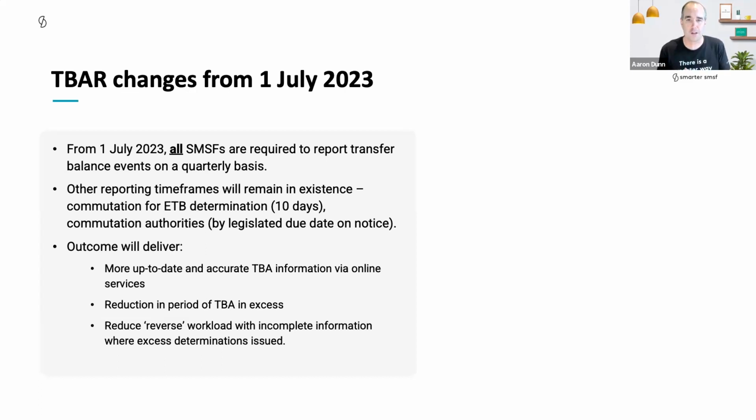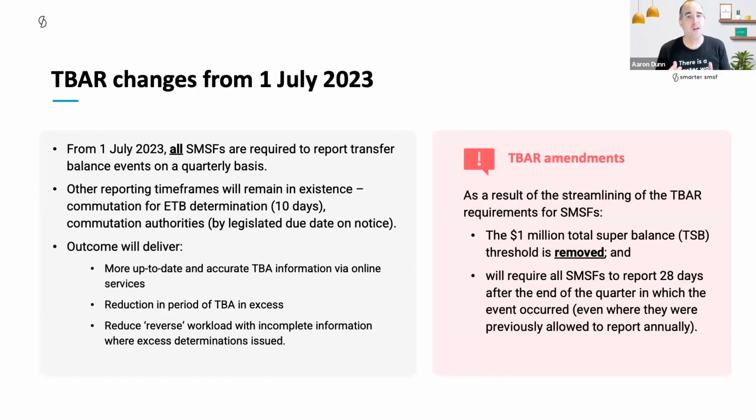So you may have had clients that were previously having to report by no later than the due date of the SMSF annual return. Now, that wasn't a straight 15 May every year. That may have been 31 October, it may have been the 28th of Feb, or it may have been that May or June due date. All of those funds now are required to move into the same system as those that previously had a TSB threshold where a member had a balance of $1 million or more.